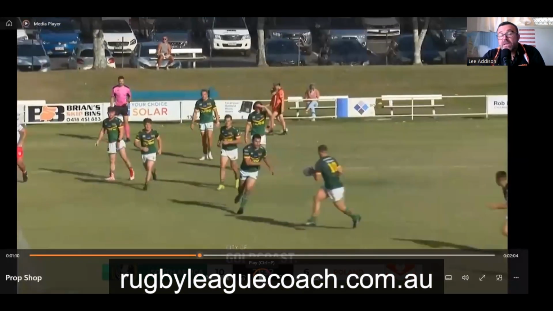I like to see big men coming off the ruck. What I would prefer to see is if this, I think his number 10 brought somebody on the inside and his outside runner was a little bit tighter to him, so he was definitely an option. I guess, depending on the type of coach and the kind of game plan you have, I always put the emphasis on both the runner and the option runners to communicate about who's doing what in and around that area.